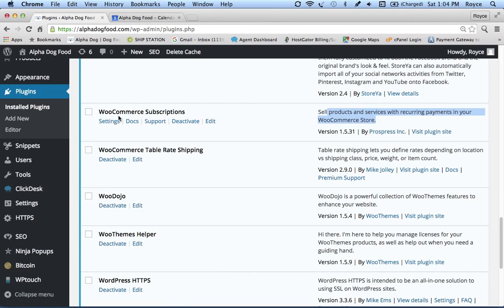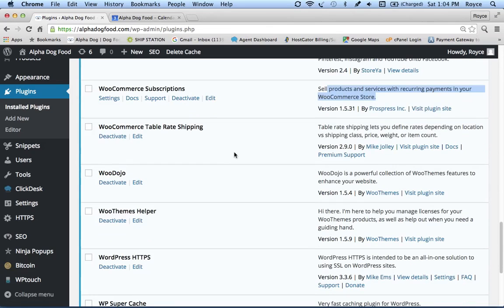Pretty self-explanatory. WooCommerce Table Rate Shipping, another great plugin that, out of all the plugins that I've set up, was probably the most difficult, because it's a table rate and you have to start doing some research on all the different zip codes around the country. But FedEx was very helpful in supplying us with all the zip codes and the rates. And so what we did is we plugged everything in and we set rates.